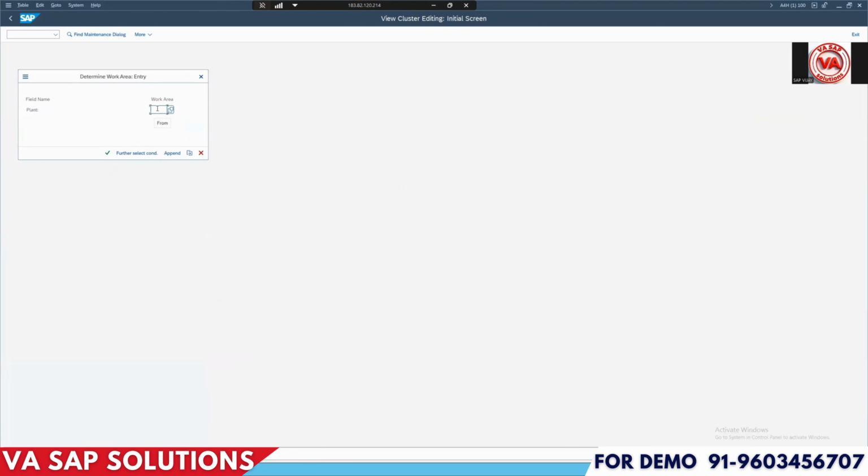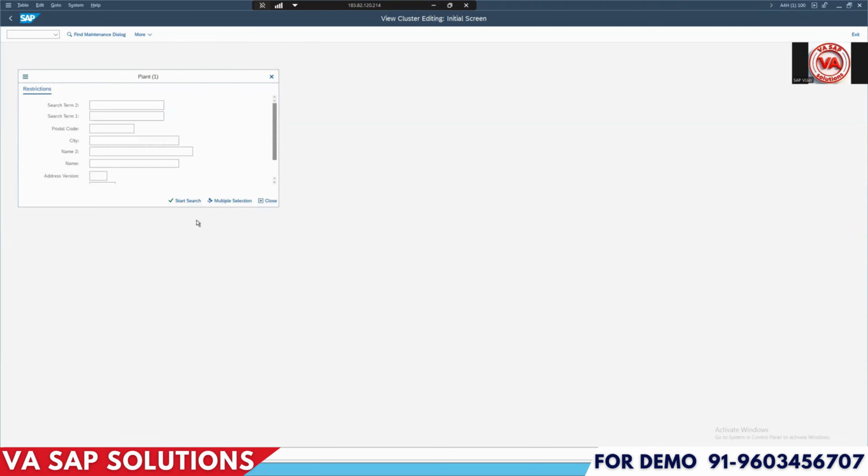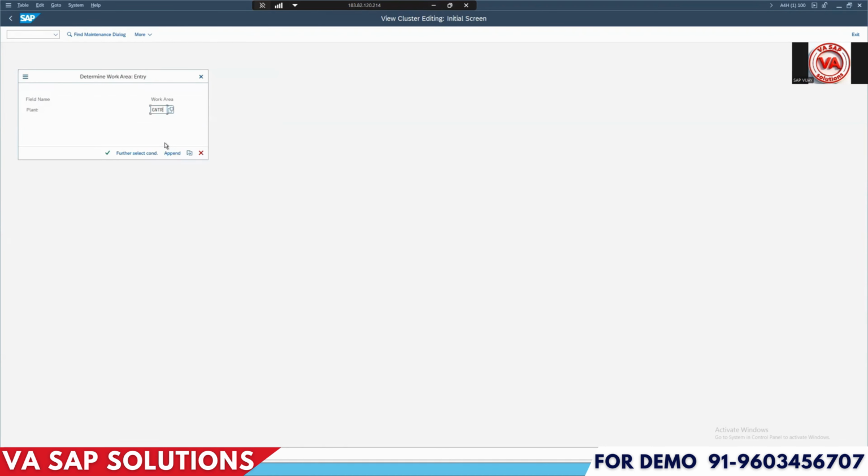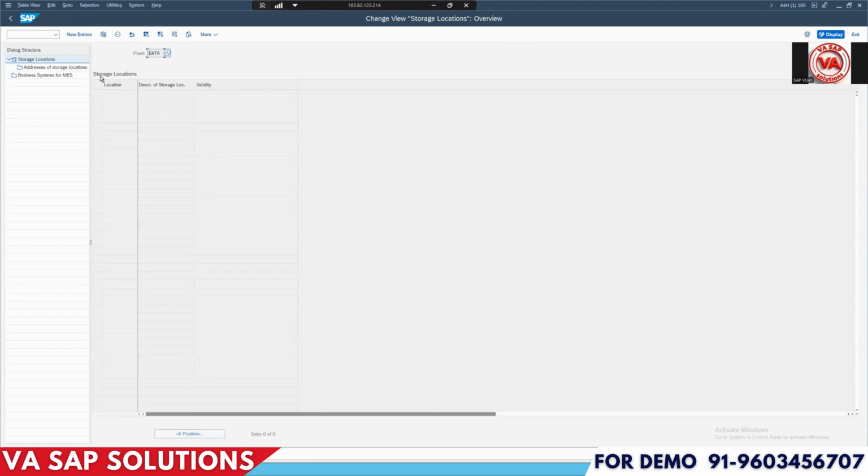Okay, material management here, and this one will maintain storage location. So what is our plant? Our plant is GNTR. So under a particular plant, we need to maintain the storage location.